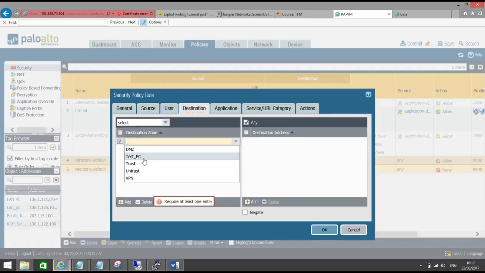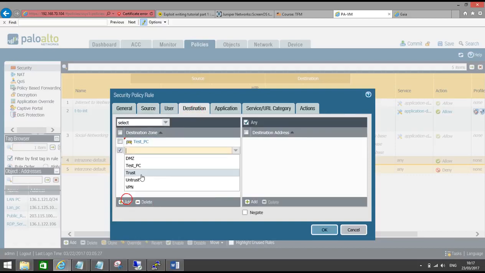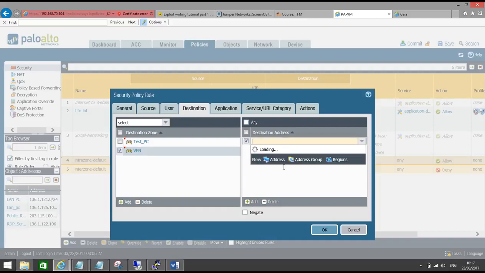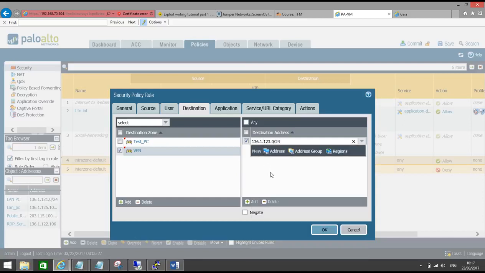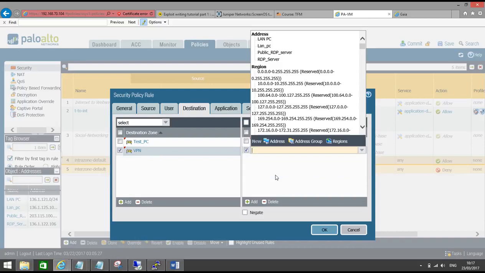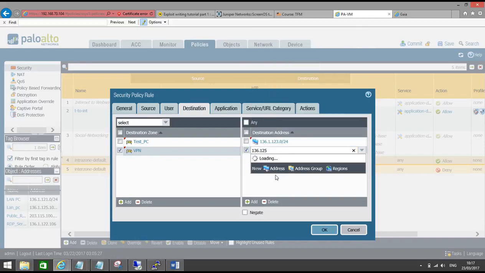Destination zone will be again these two zones, VPN. Destination address is 136.1.123.0, and 125.0/24. You guys can try by creating objects, because we have an option to reuse those objects again and again.